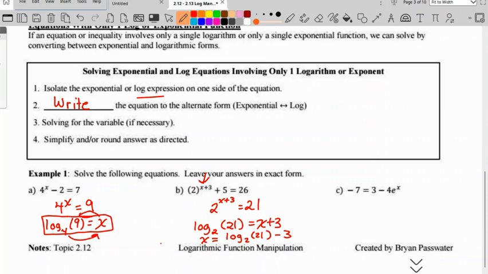All right, so let's try that. Do we want to try another one? We will because it's E. We are not going to have to do all the practice today because there's a bunch in here, but let's go ahead and do this one since it's e. Kaya, can you help me with this one? What should we do first? Or what would you do? Okay, so that's going to give me negative 10 equals negative 4 times e to the x, okay?